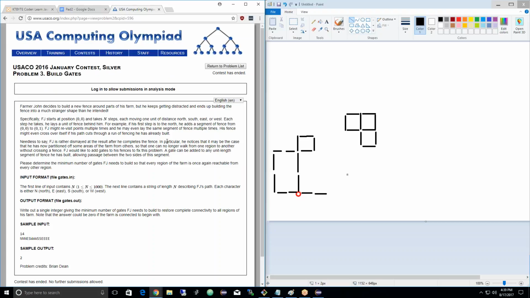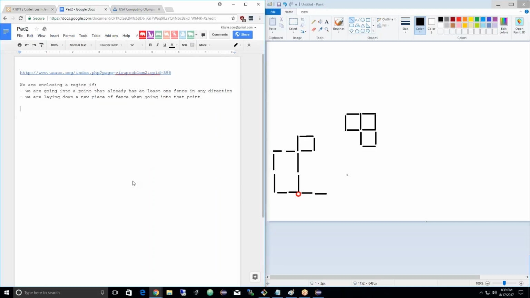But when we store the fence, one thing that we have to grapple with is that it could be in any of the 4 directions, right? Fence or belt in between points. So how would we represent that?